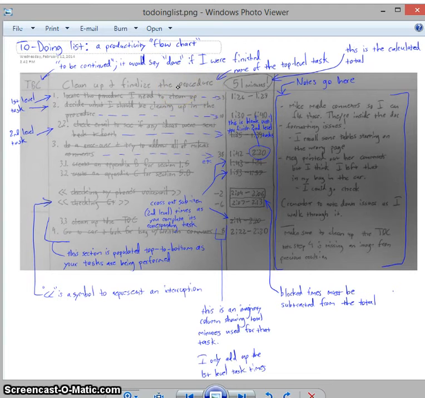On the right side of the screen, you'll see my notes. In the middle, you'll see the time it took to complete each task. All the text in blue, that's just stuff I added later on, in order to kind of clarify how I made this to-doing list. But I figured it wasn't really sufficient. I probably should make a video. So here I am, going to make a quick little screencast explaining everything.